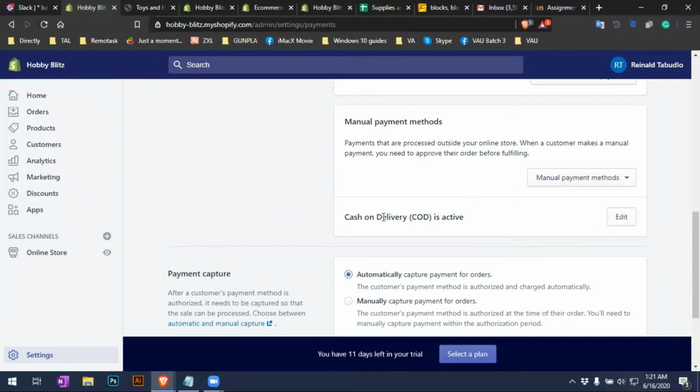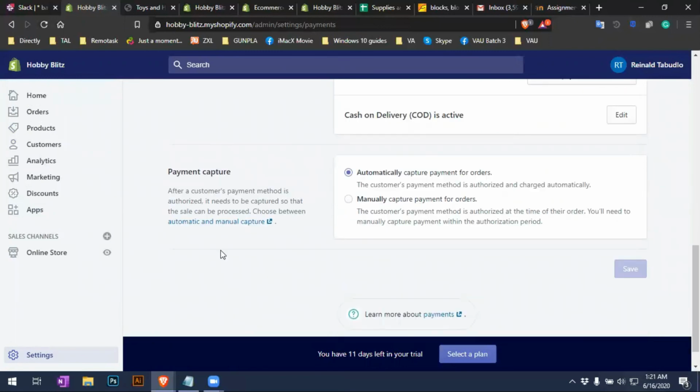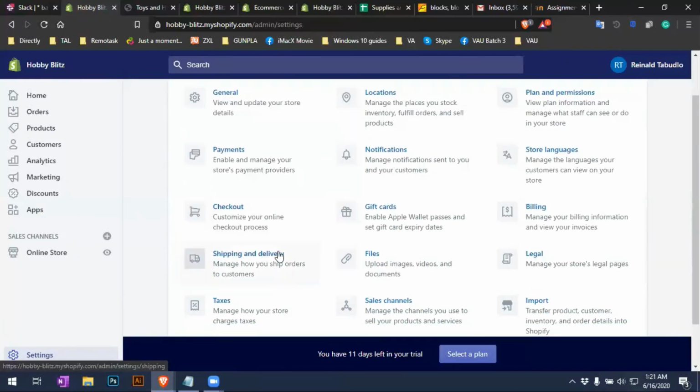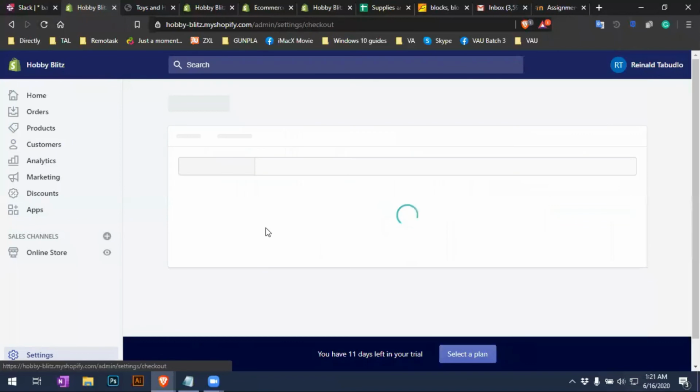Also, you can use cash on delivery. I already set up this one. Okay, let's go back. This is for checkout.